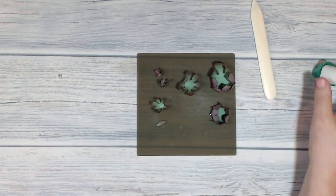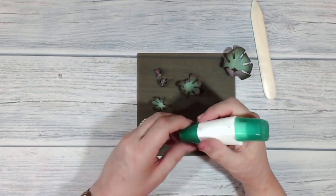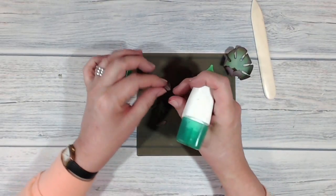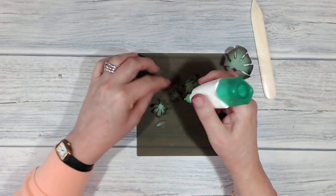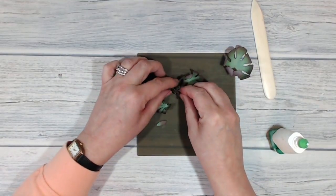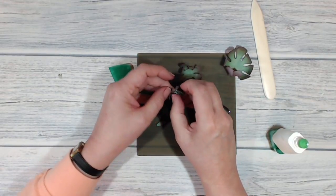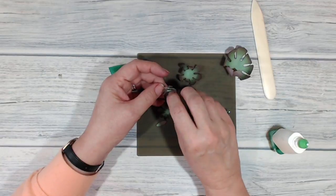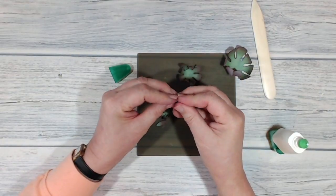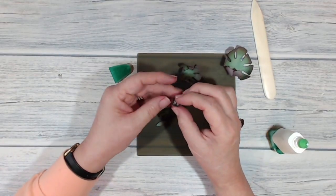There they are, all nice and curly. I'm going to start layering up, working from the middle out - though it doesn't matter, you can start from the base up or the middle out, it's entirely up to you. I'm putting a little bit of glue onto the middle and placing the next smallest layer, offsetting the petals. I've curled these quite severely so I'm just fiddling with it, squishing it so it makes a nice tightly furled center.